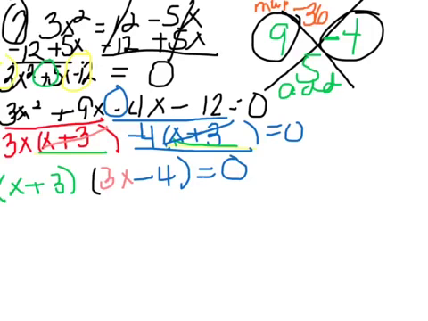So now I've got to solve it, right? They didn't want me just to factor it. I factored it so I could solve it. And it is set equal to 0. I had to make sure that was going on before at the very beginning, if you remember. So to solve it, I take each factor, and I set them equal to 0. So I'm going to take x plus 3 and set it equal to 0, and 3x minus 4 equals 0. And if you remember, the reason I do that is if I'm multiplying these two parentheses together and I get a 0, it means one of the parentheses was equal to 0. So I set it equal to 0 to see what number I could plug in that would give me the 0. And those are my solutions.